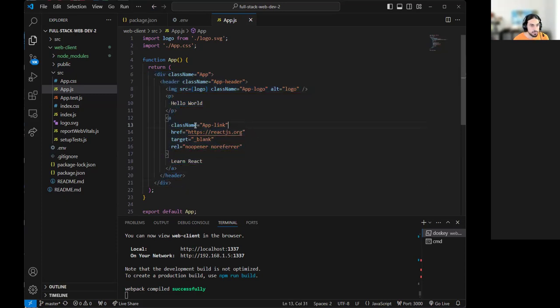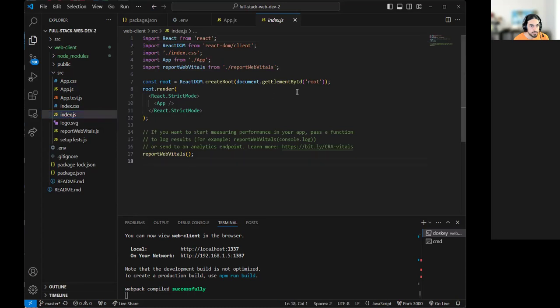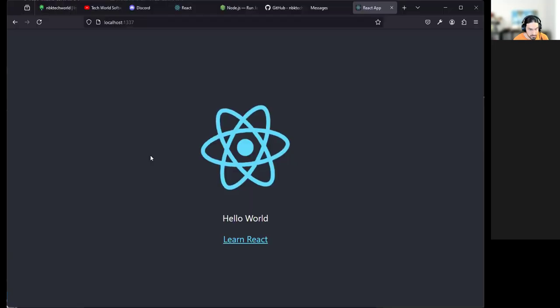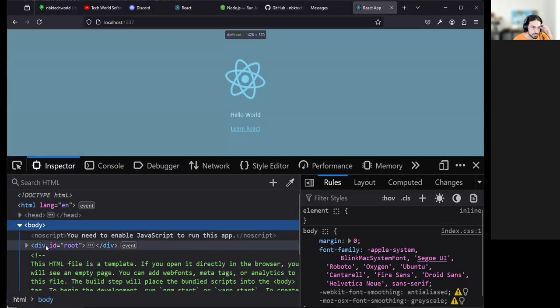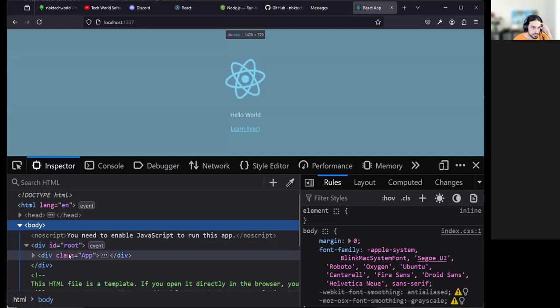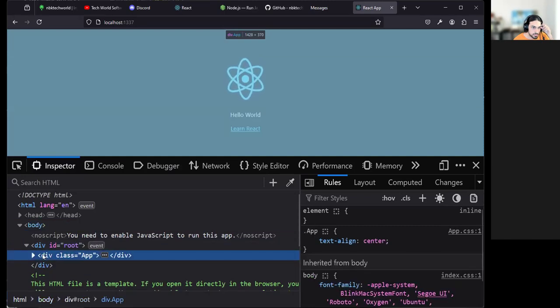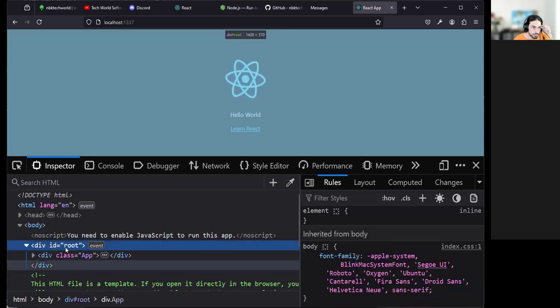Okay, and if you're curious, how does it do all that stuff? Well, if you go to source index.js here, it's doing the injection of the app here. Let me go to the browser, show you some curiosity. Going back to the browser here, open the DevTools F12. You see the inspector, you see this is where the React application is injected, and that component is actually going here under this div of ID root.